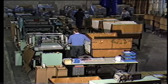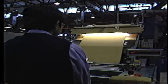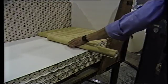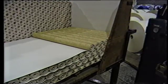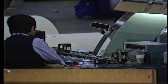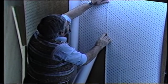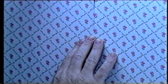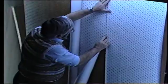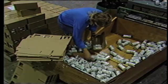All standard and vinyl wallpaper and wallpaper borders are inspected and batched at Texplan. As the wallpaper is inspected, it is divided into 10-metre length rolls. The speed at which inspection takes place is faster than that of the fabric inspection, as the potential faults are fewer and easier to detect. Samples of paper are pasted on a wall to test for colour consistency and edge-to-edge matching. Wallpaper borders are also inspected and batched into 10-metre length rolls.